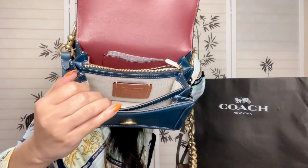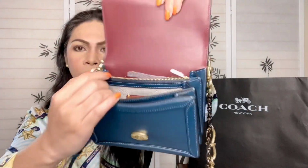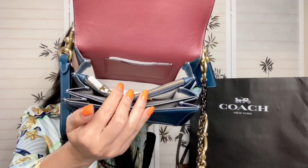Okay. Oh, this is just a care booklet and the information of the purse. And also, okay, so on the first pocket, just like that, a plain pocket. And then on the second one, we have the Coach Creed right there. And then we have the zip pocket right here. And also the third pocket right here, the third large pocket, just right there.